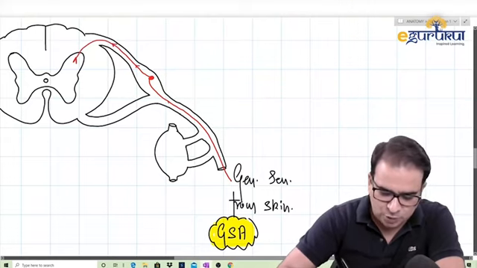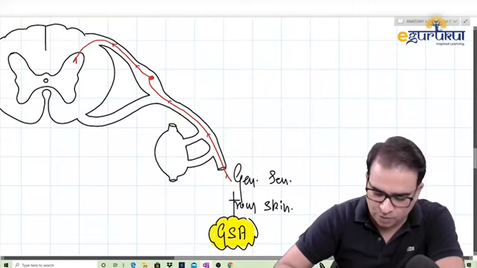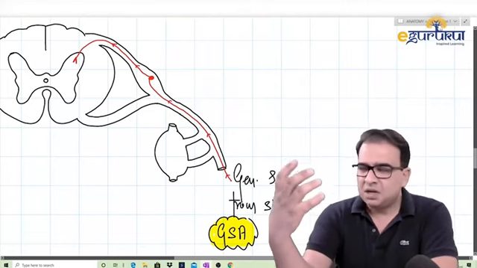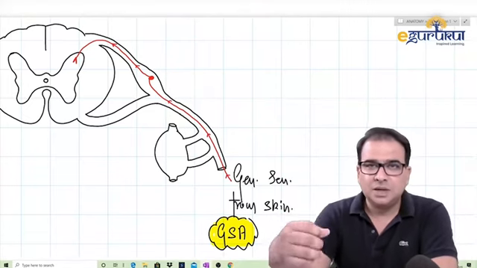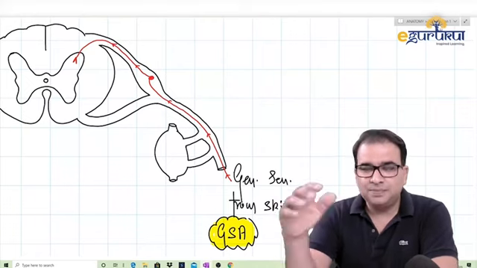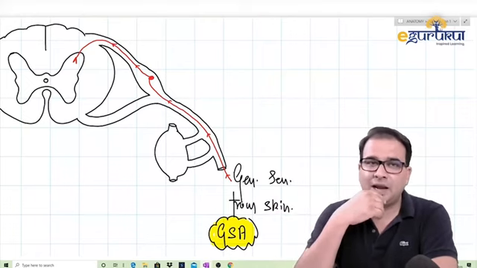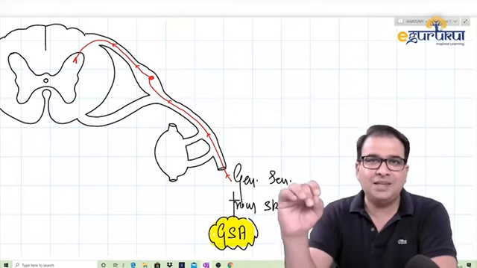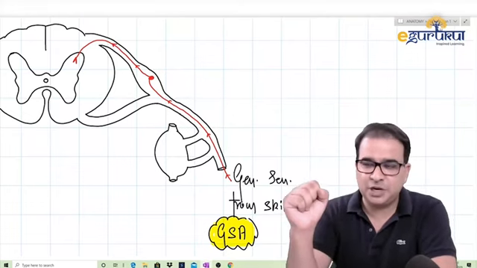I'm just drawing these arrows so that you remember that it is the afferent I'm talking about, general somatic afferent. The sensation coming from the somatic structure could be skin, dermis, muscle. All those sensations coming in have nothing to do with the white and the gray rami communicantes, so we can leave it apart. We do not have any GSA fibers in the sympathetic chain.